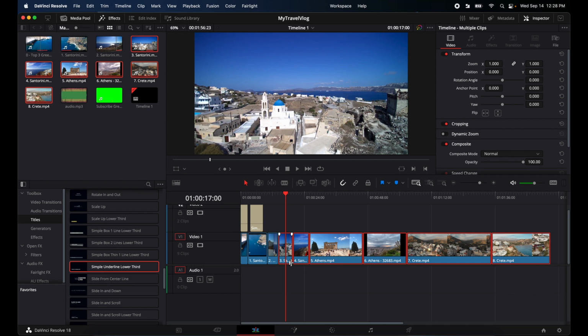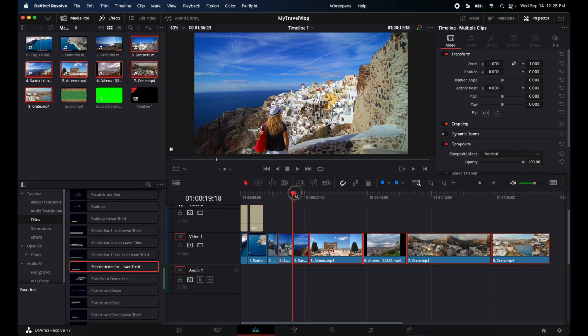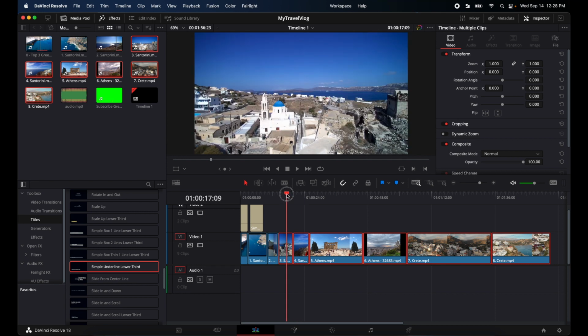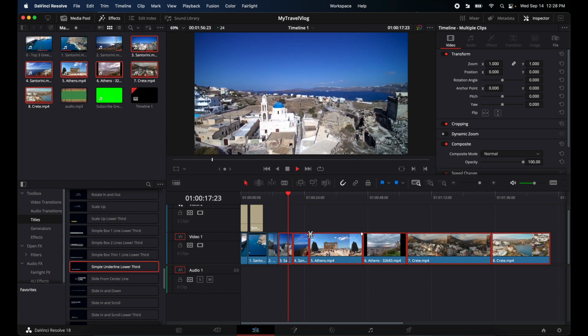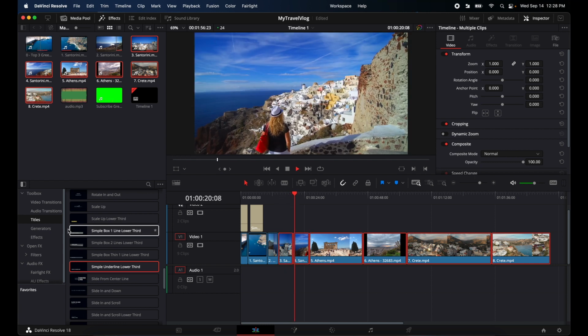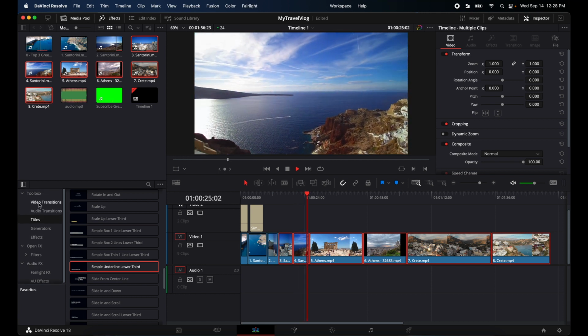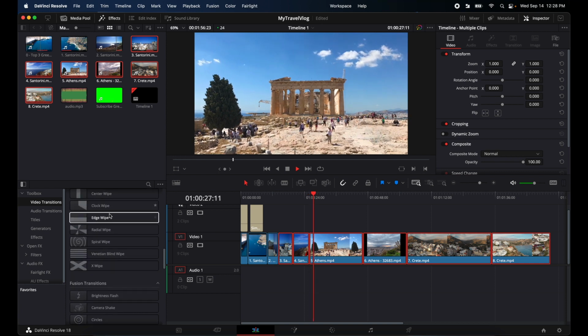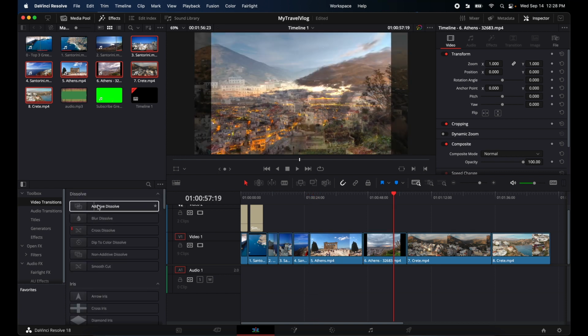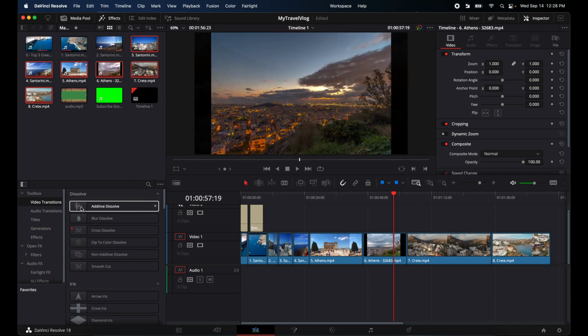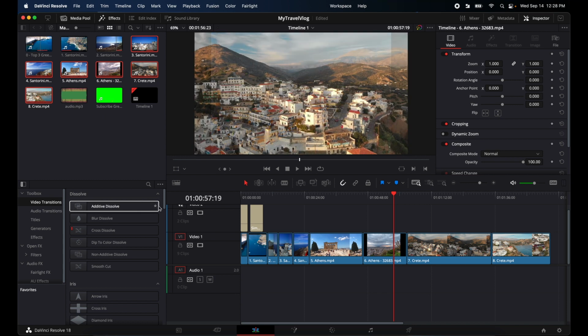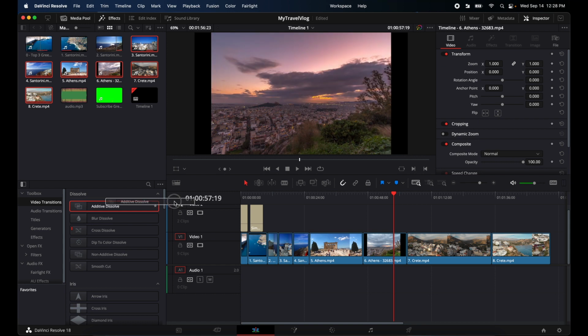So let's see how to do transition from one video to another video. So as of now, as you can see, it is pretty bland, like it just goes from one video to another video. So if you want some transition animation, you can do so as well using this effects. So if you go in effects, in the video transition, we have all these effects available. So let's say I want this one, additive dissolve. So you can just scroll over here and see how it will look. So you can use this and then see where you want to keep it.